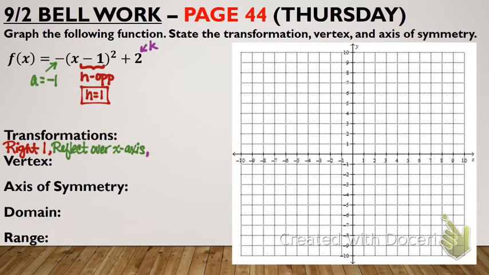I do want to take a moment to talk about that and address that, because this is a really important time to discuss that. We've got that negative out in front, and a lot of times we think, oh, if it's smaller than 1, it's going to compress. And that's true if I'm only talking about the actual value itself, not looking at a positive or a negative part. If it is a positive number, it's going to open up. If it's a negative number, it's going to open down. But then after I know whether it's opening up or opening down, I don't care about the positive or negative anymore. Then I shift my attention to just what is the value there.